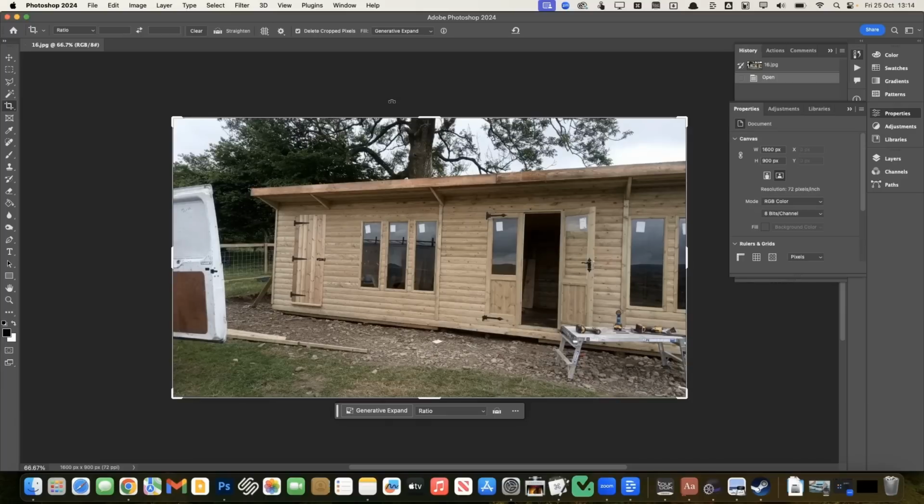This one's going to be a bit of fun. We've got a lot going on here. The angle of the building's a little bit out. When I started this series for fixing photos, I didn't realize how many outdoor buildings and sheds I'd use, and I'm looking to mix it up again in future videos so we can have more options to work with. But this is exactly the type of challenge I wanted to undertake.